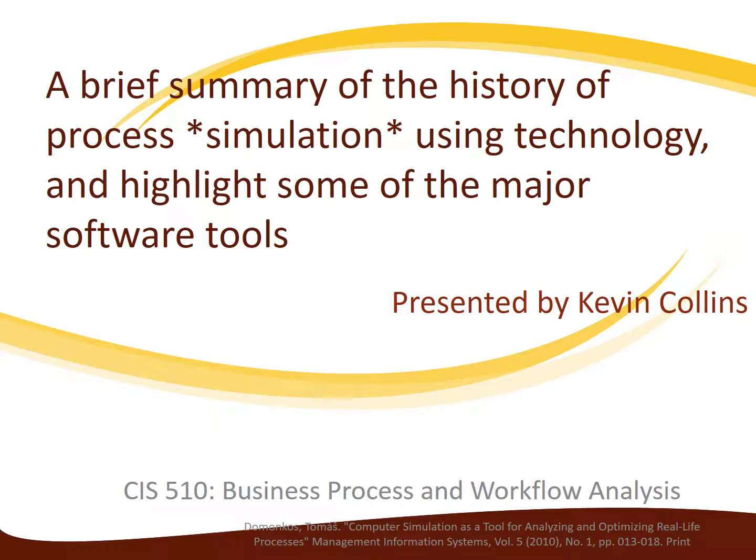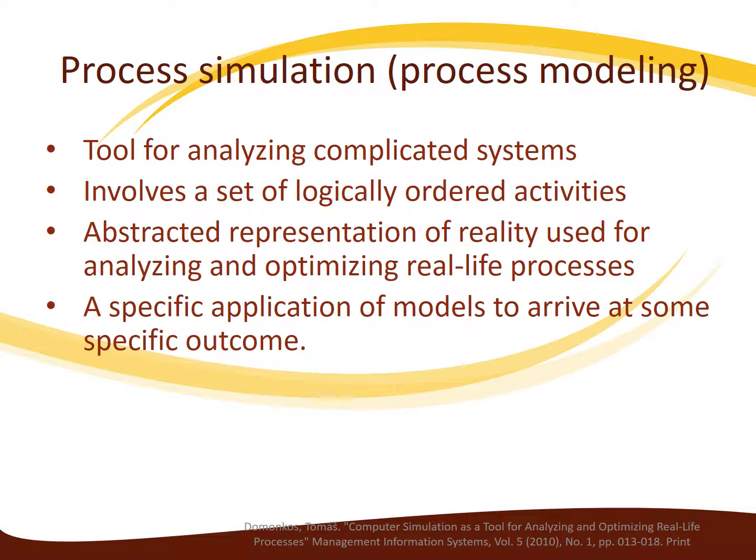For my discussion, I am going to provide a brief summary of the history of process simulation using technology and highlight some of the major software tools. Process simulation or process modeling can be defined as a tool for analyzing complicated systems. It typically involves a set of logically ordered activities. It can also be defined as an abstracted representation of reality that is used for analyzing and optimizing real-life processes. It is also a specific application of models used to arrive at some specific outcome.